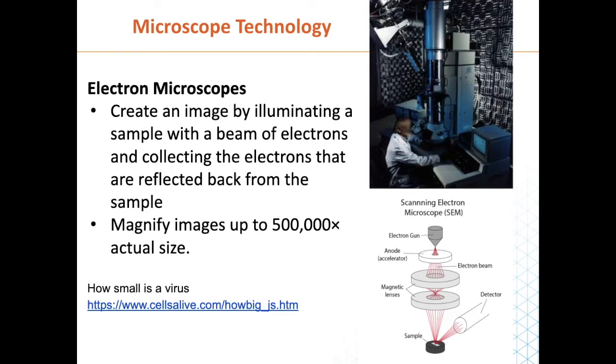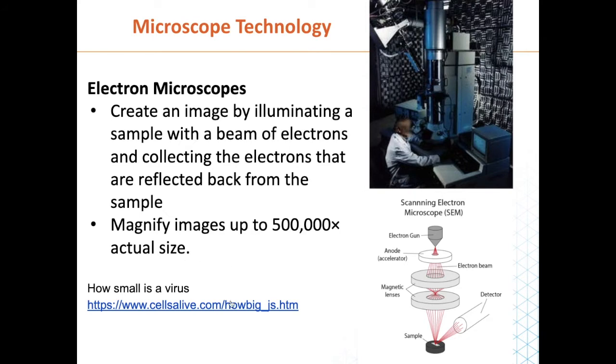Even though all of that is true, electron microscopes only give images in black and white, and most of them can only be used on dead cells. So you have to kill the cells, you have to stain them with heavy metals, which are pretty dangerous. You have to slice them very thin, and then finally you can actually look at the sample. But you can zoom in a lot deeper.